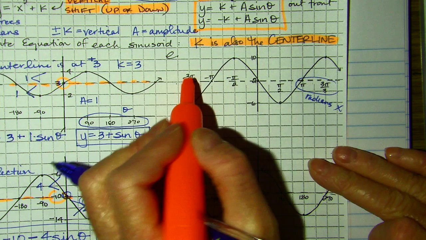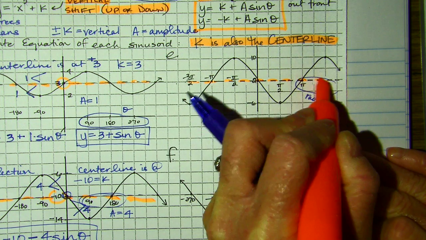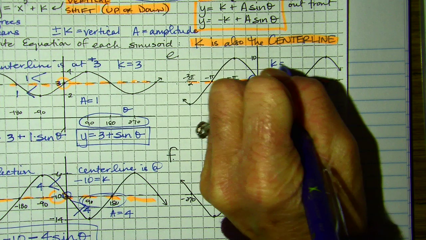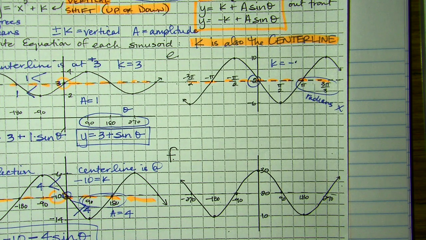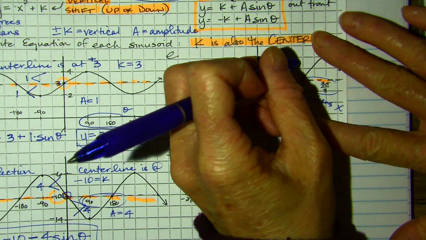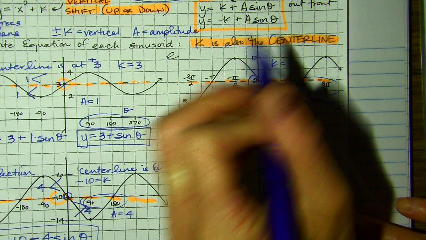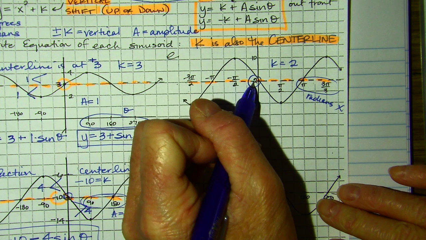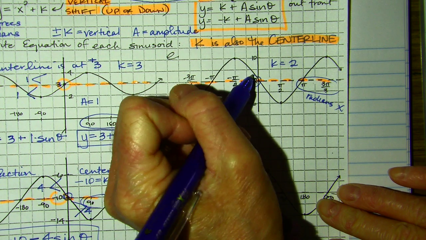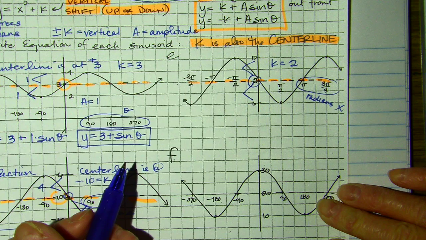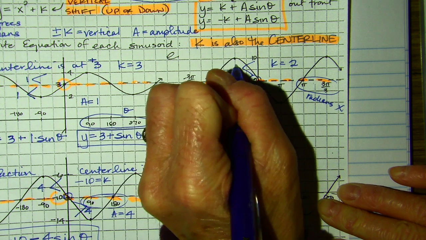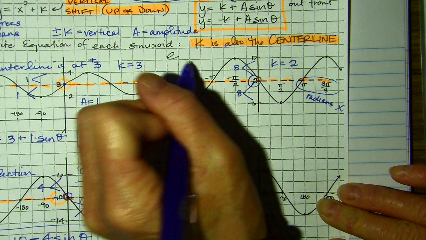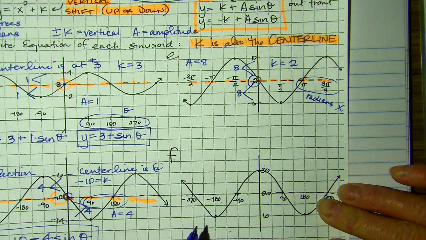I see that my center line, which is this dashed, right? The center line is at a negative, oh, I'm sorry, that's a positive 2, so k equals 2. It's sometimes hard to see, but if you need clarification, remember the amplitude from the center down and the center up should be the same number. So the distance from 10 to 2 is 8. The distance from 2 to -6 is also 8. So I know my amplitude is 8.